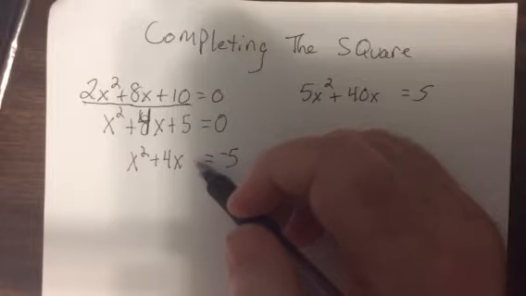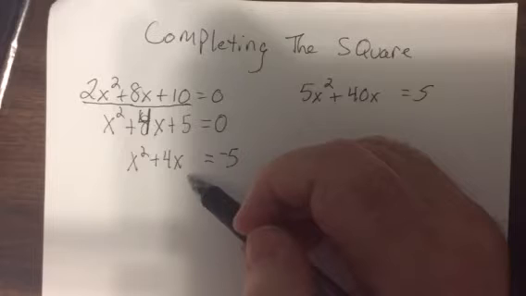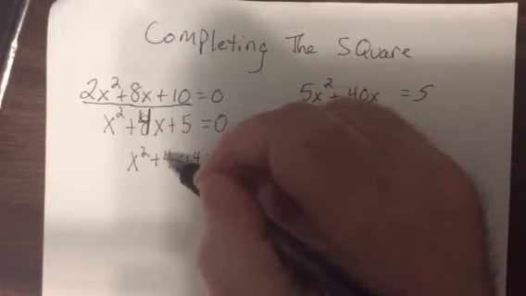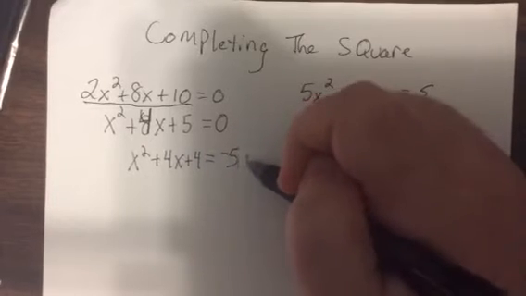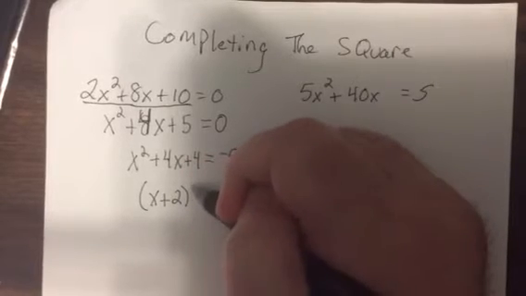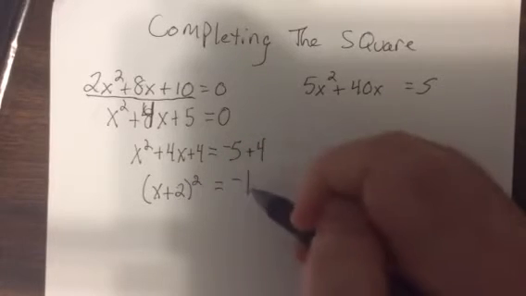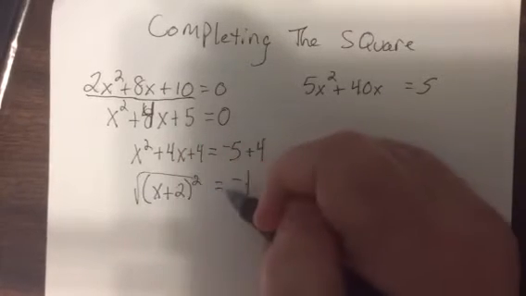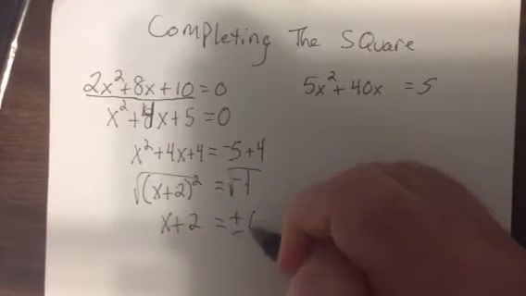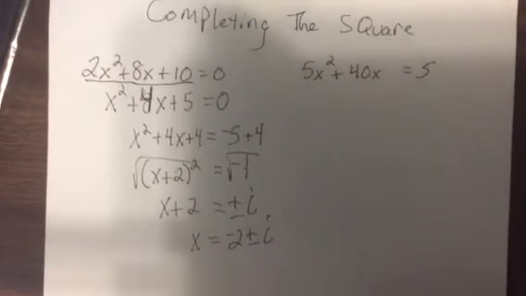Now, here's how you find the magic number. The magic number is what number you put here so this factors into a square. So half of 4 is 2. 2 squared is 4. So it's always half of this number squared, but I have to add it to both sides. Now, when I factor, I get x plus 2, which is x plus 2 squared. Simplify. Now, whenever you have a square equals a number, you can always solve it by square rooting both sides. So this would be x plus 2 equals plus or minus i. So x equals negative 2 plus or minus i.